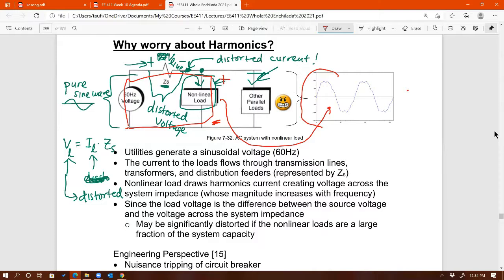And you pay the price of having a non-sinusoidal voltage, because that voltage divided by the impedance of your house gives you nonlinear current as well, with all the problems that we're going to talk about next. So you should be concerned about this, because the voltage is being shared with the neighbor. Any question on that? Hopefully that's clear.